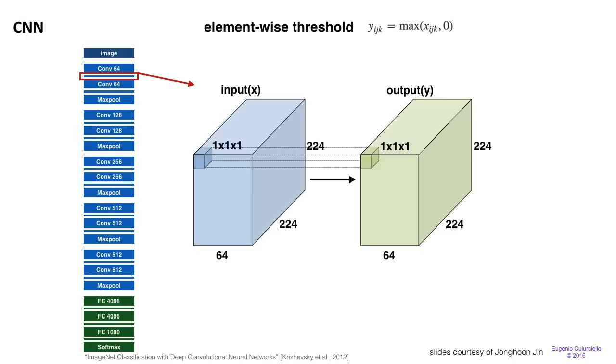Okay, so if the input is below 0, it gets set to 0, and otherwise it stays the same. So it's like a non-linear step function. And this basically has the input and the output of the same dimension, and each pixel in the input correlates to 1 pixel in the output. So it's an element-wise operation. This is fairly simple, really, and can be very well parallelized.